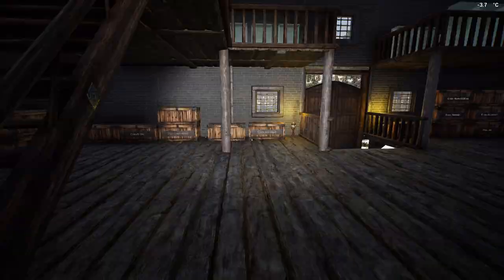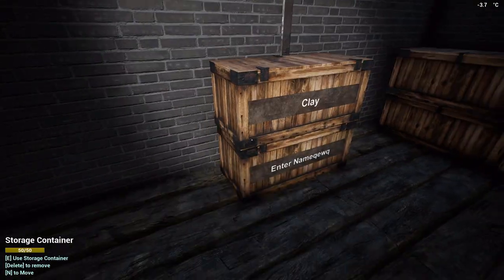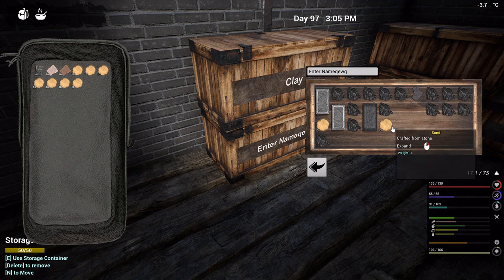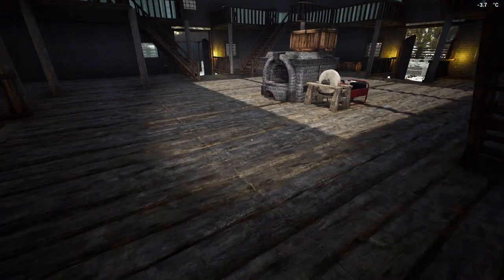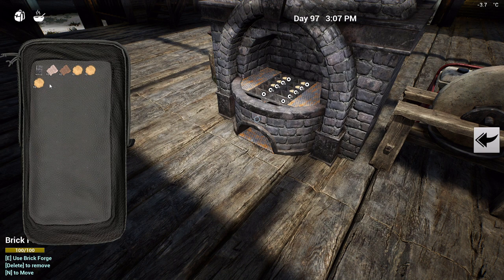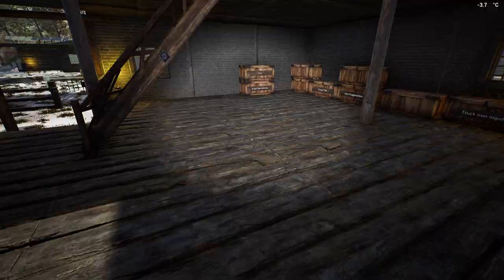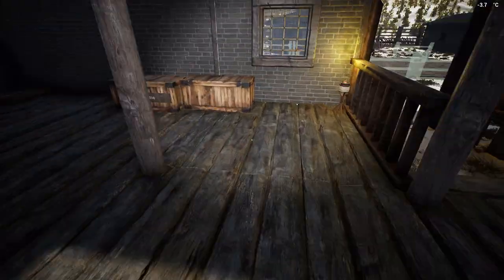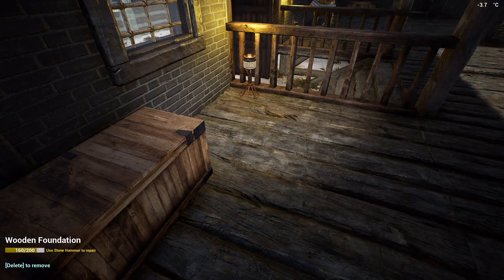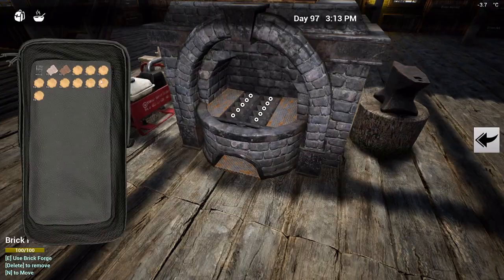Oh, I was supposed to be making some glass to finish that way in there. Let's put in these. I'm gonna need more glass. I think I have a lot over here. I have a lot right here. Let's take some of these and put in this also.